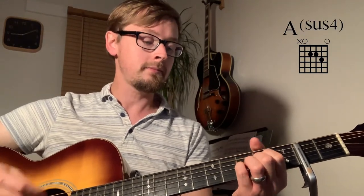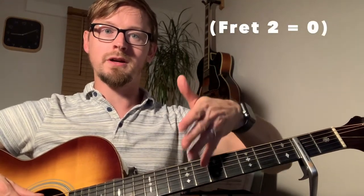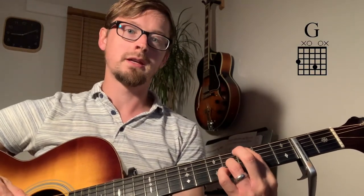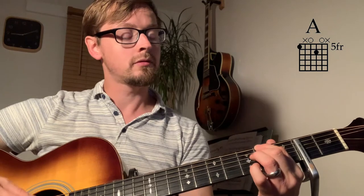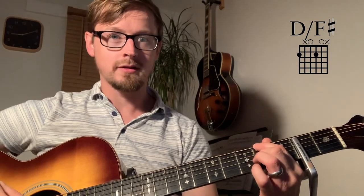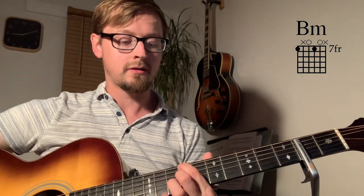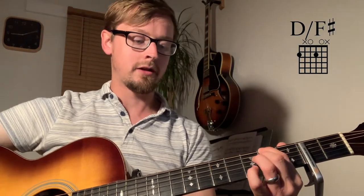Here's what we do in the chorus. We get to a G shape, which is kind of open. Now imagine the second fret is the bottom fret — I'm going to use numbers one, two, three, four, five, and so on. Third fret on the E string, and then fourth fret on the G string. G — move up two for A, then move down to the second fret with both positions on the second fret. You'll see this in the chord diagrams. Up to seven. That is G, A, D, F sharp, B minor.